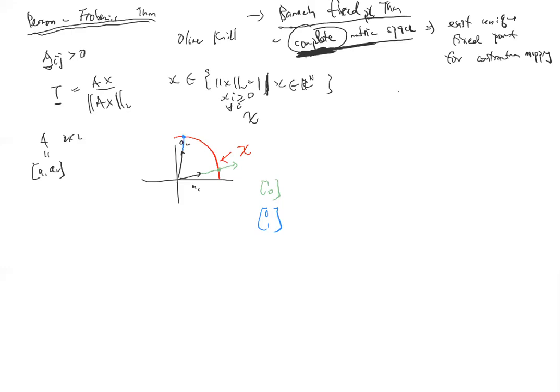And if I have a linear combination of them, it will fall into this region here. So the original point, let's say 1, 0, is contracted to here, and 0, 1 will contract to here, and all the other points will somehow squeeze a little bit in the middle. All the points from here to here will squeeze a little bit into the region. Let me draw better. What I mean is that points on this layer here we squeeze into points in this layer here. So apparently T is a contraction.